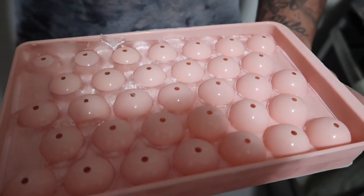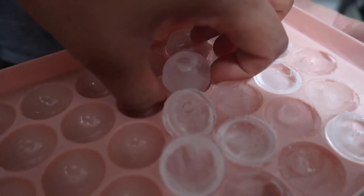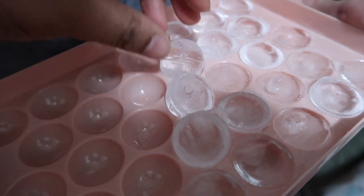I got a steeping ball for loose leaf tea — though I accidentally chose the wrong size and got a really big one. They do have smaller ones available. The good thing is I can use it to make tea in a pot. I also got this really nice ice tray that makes circular ice balls. I already filled it up — you fill it all the way and get a perfect ball of ice. I think that's so cool.